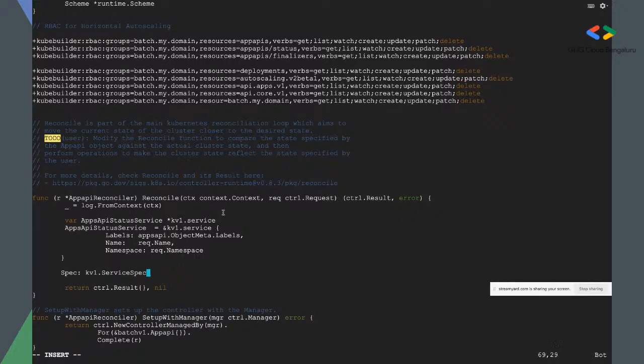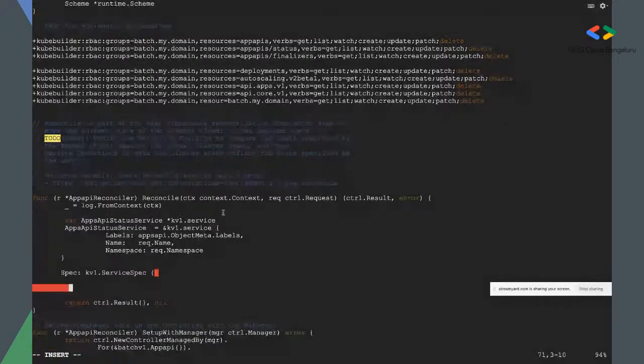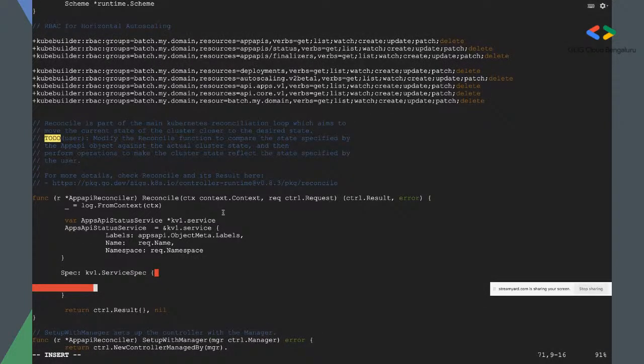Service spec. So you know that the spec can be anything, whatever types we added. It could be image, CPU limit, or memory limit. So let me add image. Okay, ports also we have, right? We can add ports.